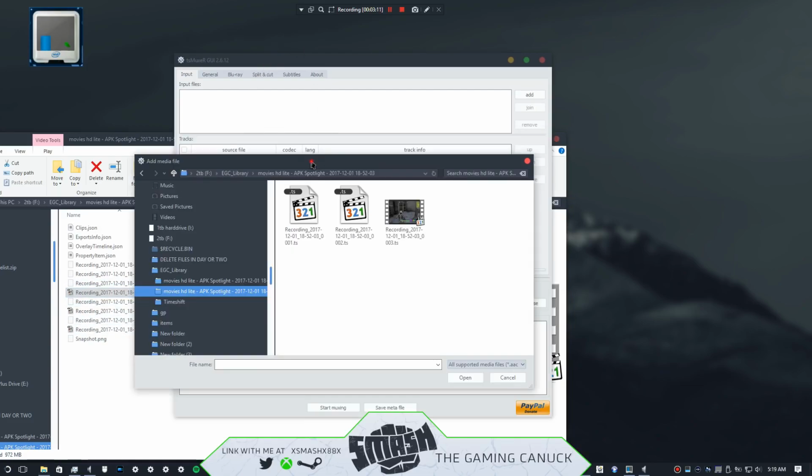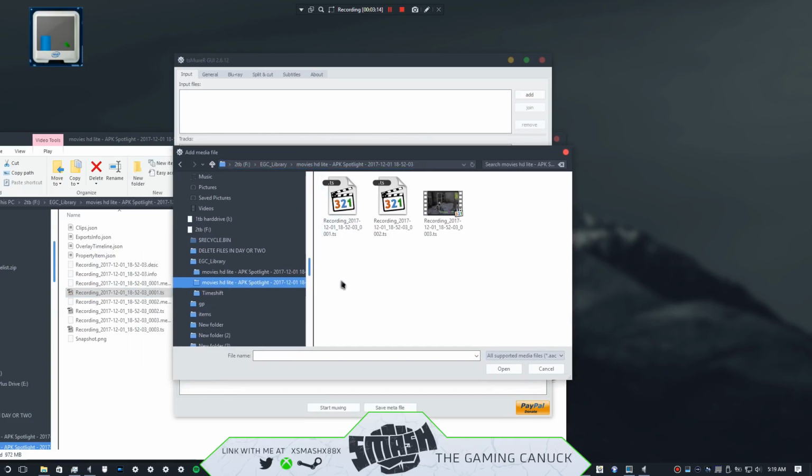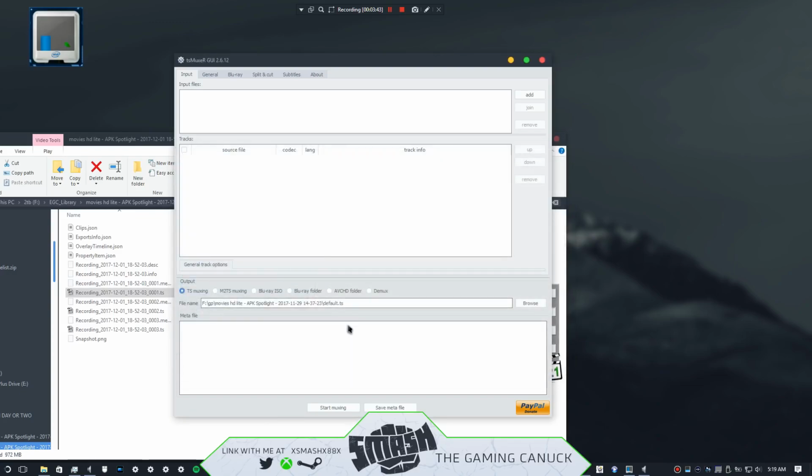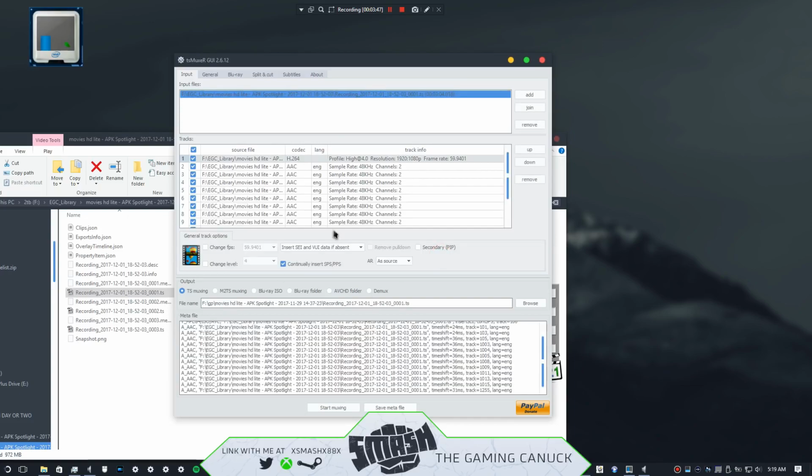Now, if your video for some reason is glitched, you will have to deal with matching up your audio tracks, because they're going to be messed up. That's only if your video is glitched. If your video is not glitched, everything will be the right length. As you can see here, you have 01, 02, and 03. So you're going to add 01. You give it a minute. That's going to load, and there you go.